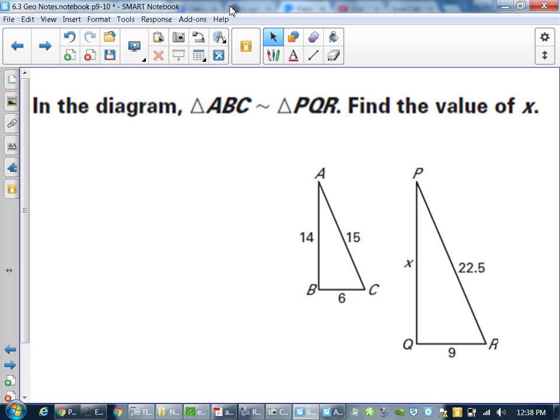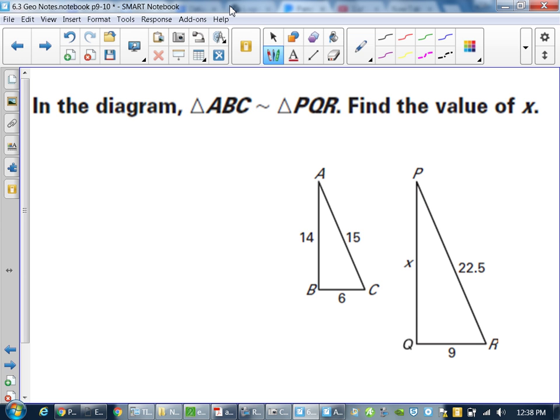If you think about where we've come from, on 6.1 you were given the equation, cross multiply and solve. In 6.2 you were given the letters of the similarity stuff, of the equations. You then substitute in the numbers, cross multiply and solve. Today, you're going to be given the statement with the squiggly. You will have to write out the fractions in terms of the letters, then fill in the blanks, cross multiply and solve. So basically all we're doing is just adding one step to what you've already done. It's the same thing all the way across. And once we get this stuff down, like I said, it's going to be really, really easy.